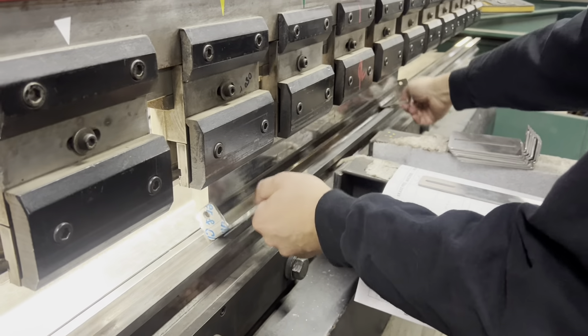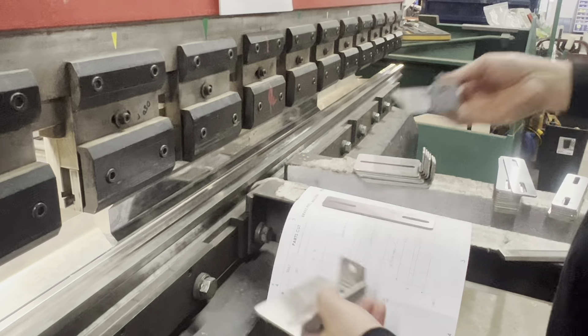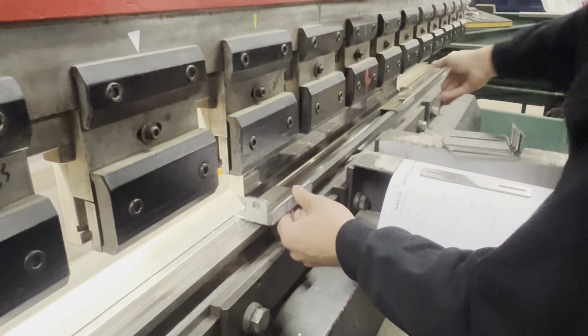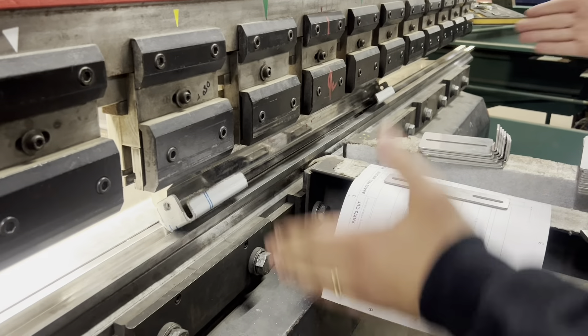The reason I have to bring this one over here is I can't bend this here without this hitting. So that's why you have to flip them. And it's a good idea when you do something like this to do both, because it keeps the stress even in the blade.